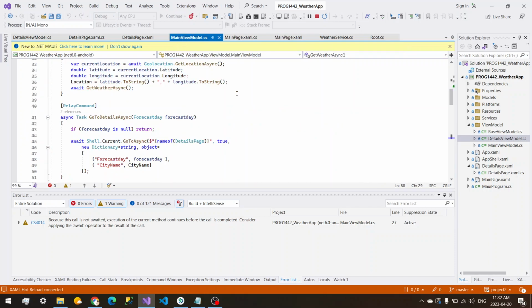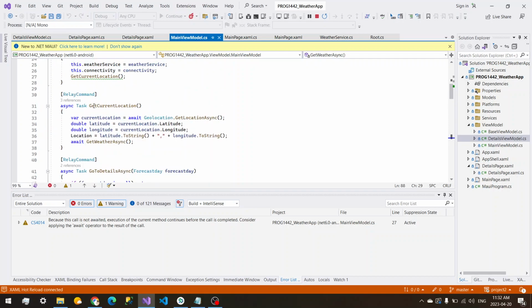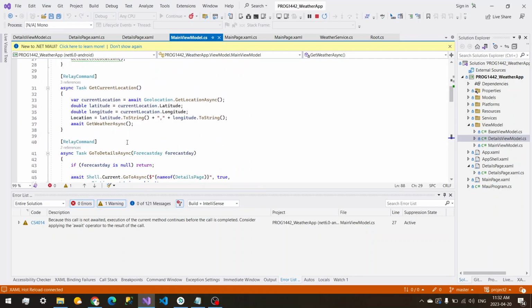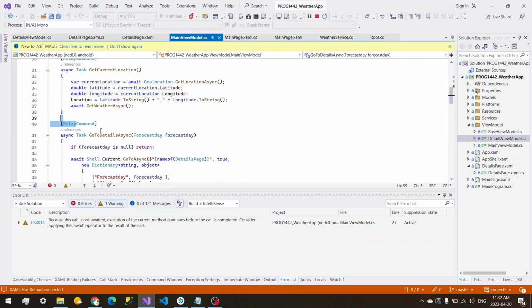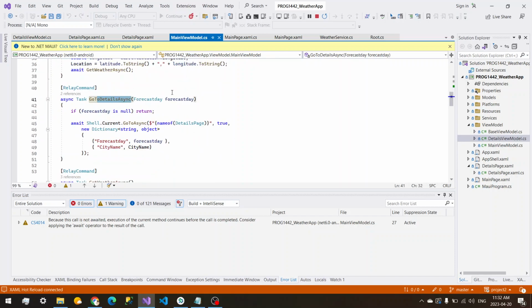So go to the main view model. When you click it, it calls this relay command, GoDetailAsync, and gets the forecast day that you clicked, and passes it to the details page, with the forecast day information that I clicked, and I also pass the city name. So the city name I can call too.